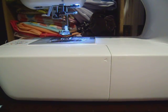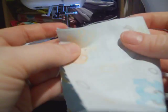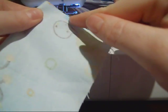So this is extremely simple to do, it just takes a bit of time. So the first thing you're going to want to do is fold the good ends of your fabric together like this. So the bad side of your fabric is on the outside and the good side's on the inside. You can pin this if you like, whatever you need to. And what we're going to do is we're going to stitch from here to here, and then down the length here. And we're gonna leave this open. So here we go.